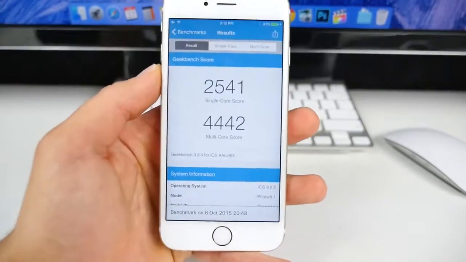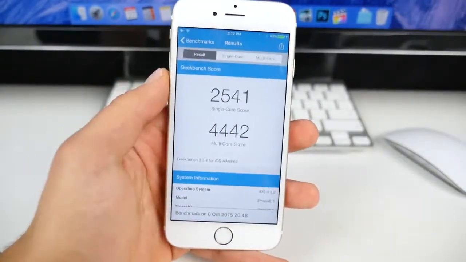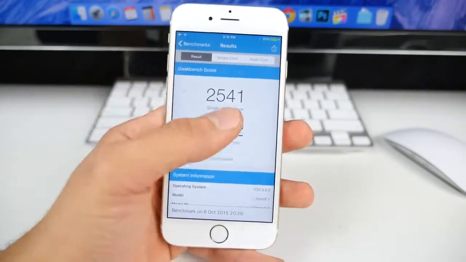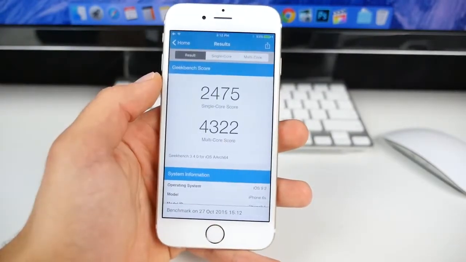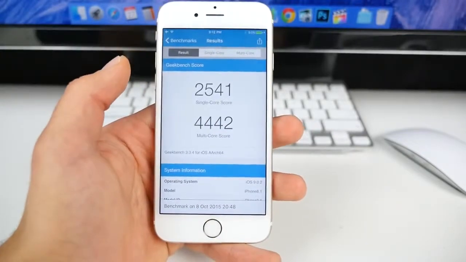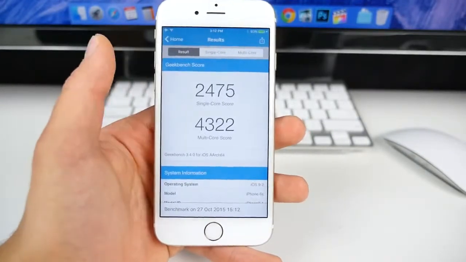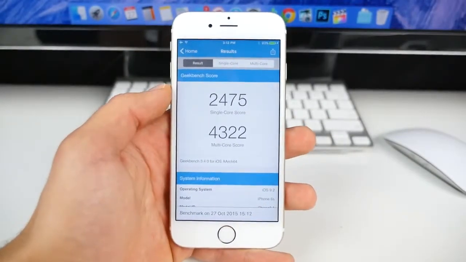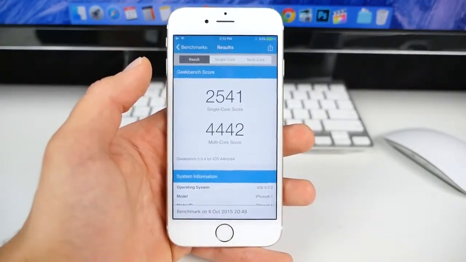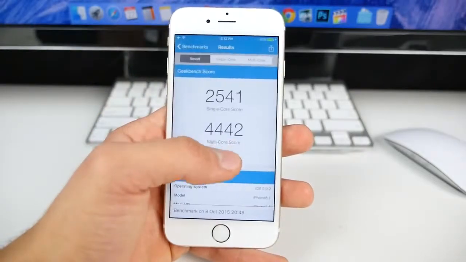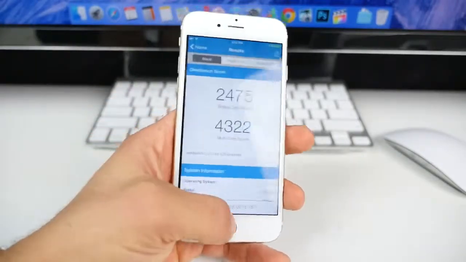Anyways, I ran a Geekbench before on 9.0.2, and this is what I got. So 2541 score. After updating to 9.2, it went down. So it's a little bit disappointing to learn that, but 9.2, of course, is a developer preview. It's not meant to be faster or replace a firmware just yet, but hopefully once this firmware is completed, we'll see a bigger increase in the score, but that's a little disheartening to learn that 9.2 is slower.